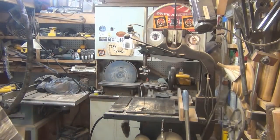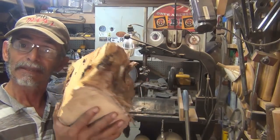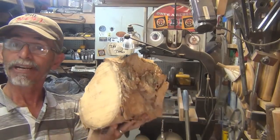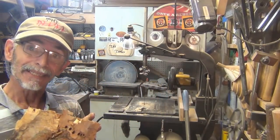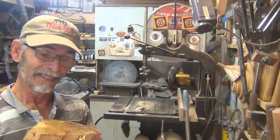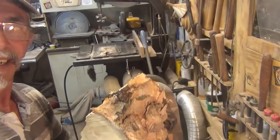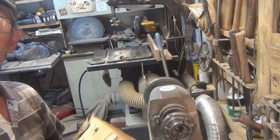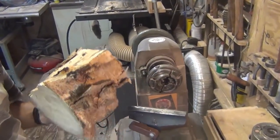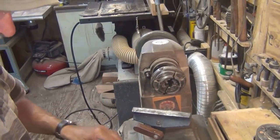So, seeing that that's the case, we're going to do something that will accommodate for this branch, whatever you want to call this piece of wood, and it's going to be special. I guarantee you. First thing I'm going to do is mount it on a lathe, but on a very different orientation than what I have done in the past.